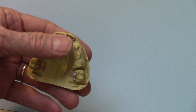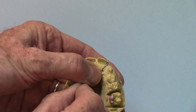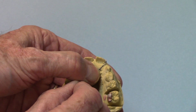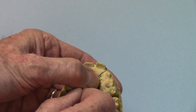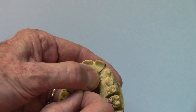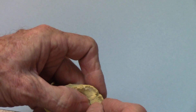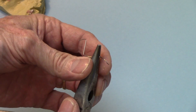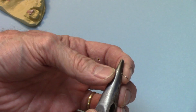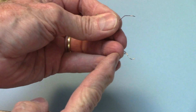But now, if we have a helix on it, we have the same design and we would either put it into acrylic right past the helix and wax the helix and the active part of the spring, or put the heat protective compound on there and solder it from the helix back. We would have a single helix spring and it's got more resiliency. You can grab it with a plier and you can just see it's got a lot of spring to it. Well, this spring has a lot of spring to it as well, but these springs break. These springs don't.